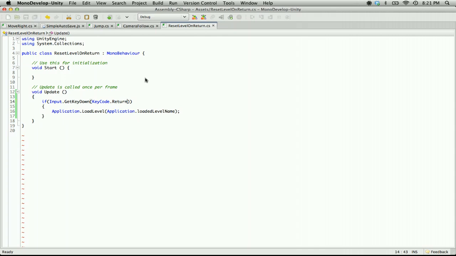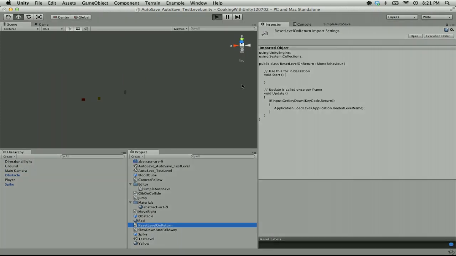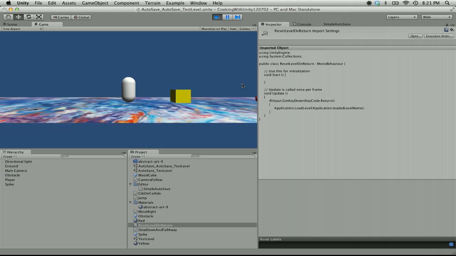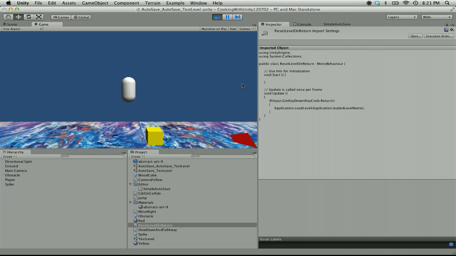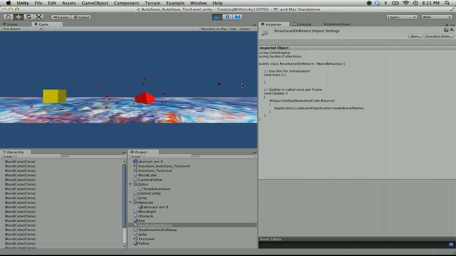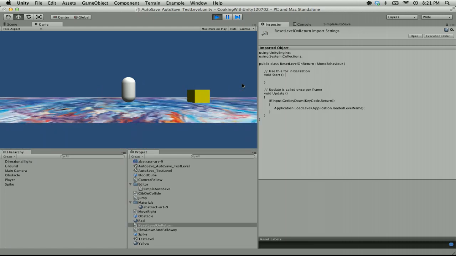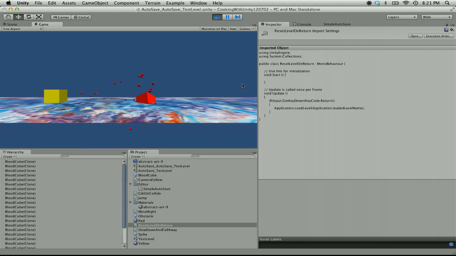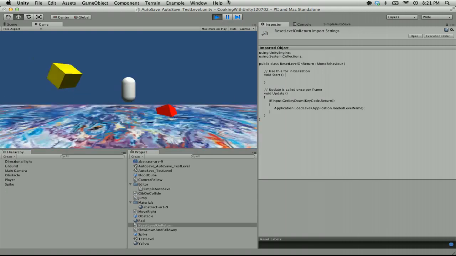I didn't actually attach it to anything, so we just need this on something, so I'm just going to put it on the camera. So now I get in here. We die. We hit enter. Totally worked. First try. Awesome. And actually, if you just hit enter at any time, it'll reset. But at least we have a quick way of resetting that we don't have to keep hitting play and pause on the editor. That's just a quick and dirty one. We'll want to be a little bit fancier with it.